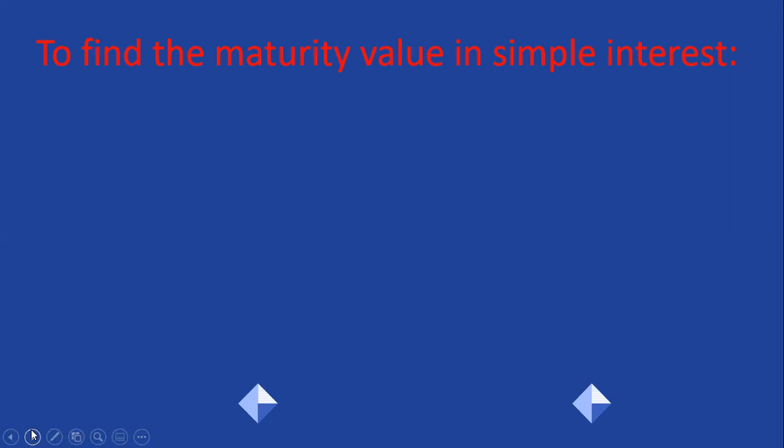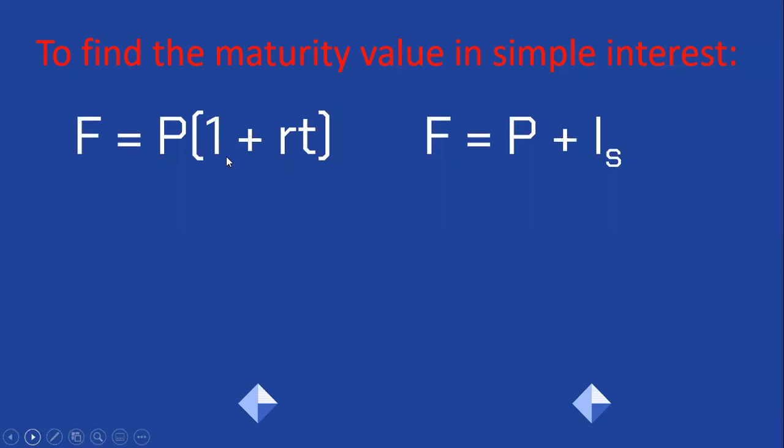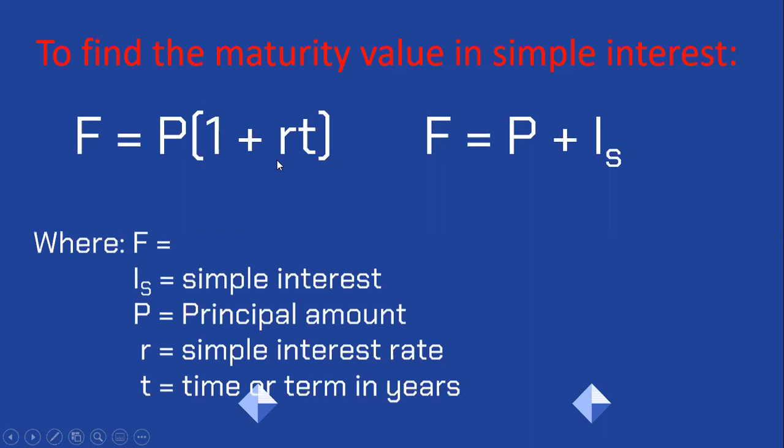And so, let's try, ito pa pala, additional. To find the maturity value in simple interest, this one is our formula. Ito is a simple interest, ha, iba yung sa compound natin kanina. Okay, so kapag given yung rate at saka yung time, ito po yung pwede nyo gamitin. Pero kung sa problem ay given yung principal and the simple interest, so just add the principal and the simple interest amount and you will get the future value of that. Okay po? So isa dun sa dalawa, ang pwede.